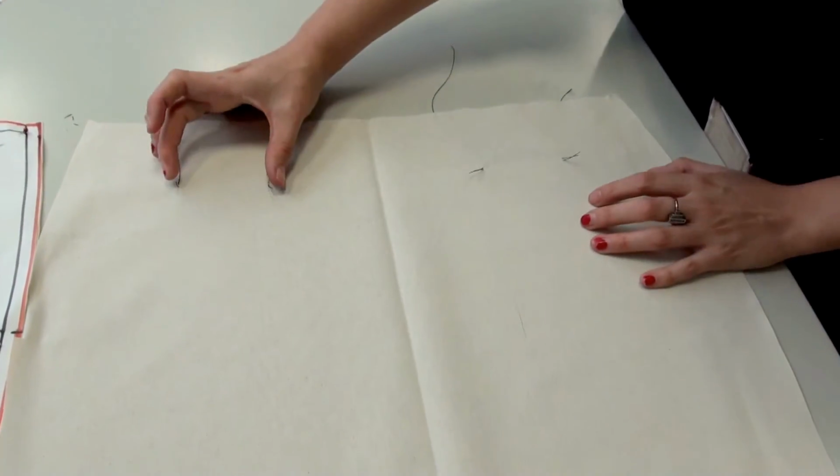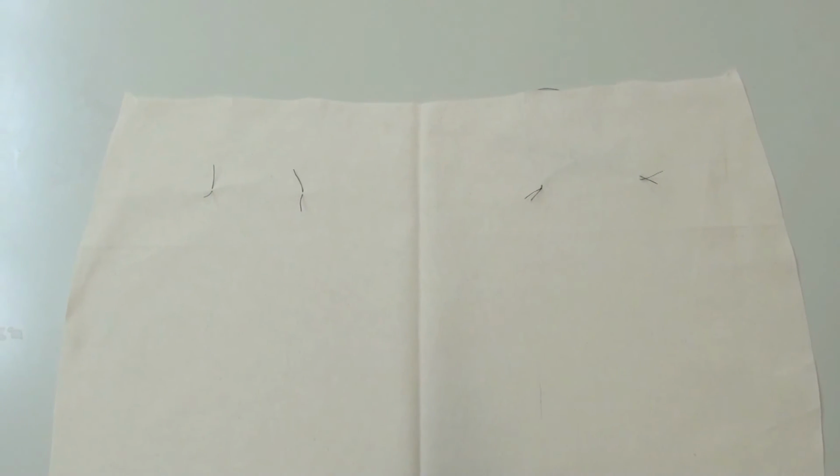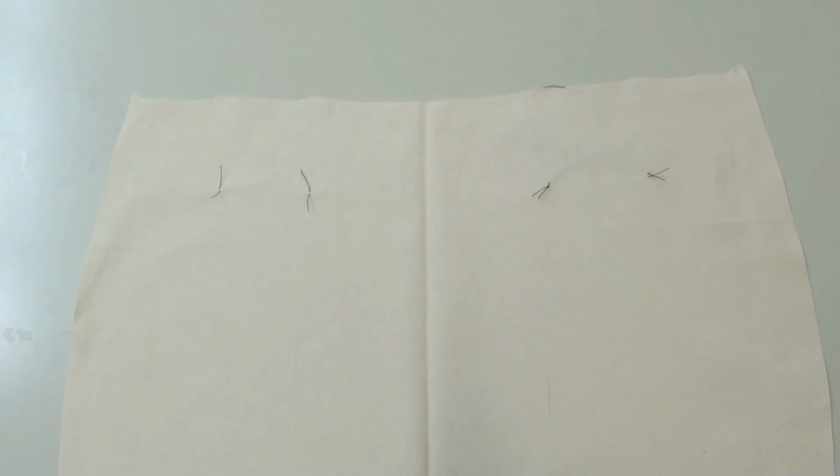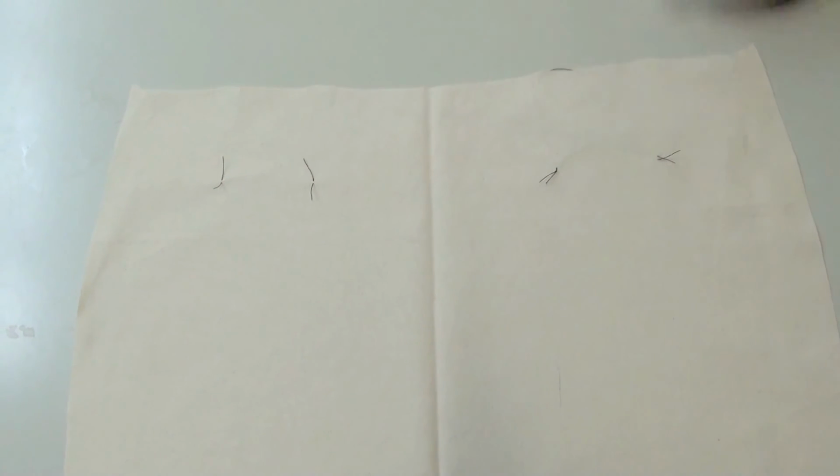So I've got it on both sides now. So the tailor's tack can be used for all sorts of temporary markings on garments. You know, the most common use is to mark the drill hole at the end of a dart.